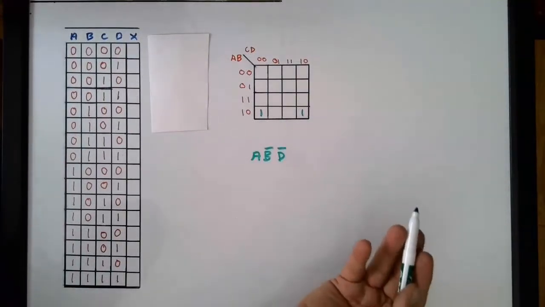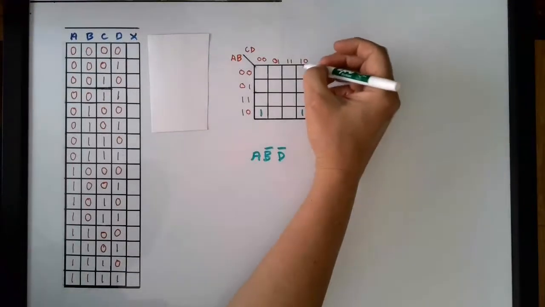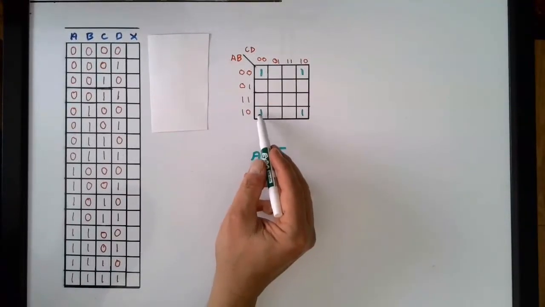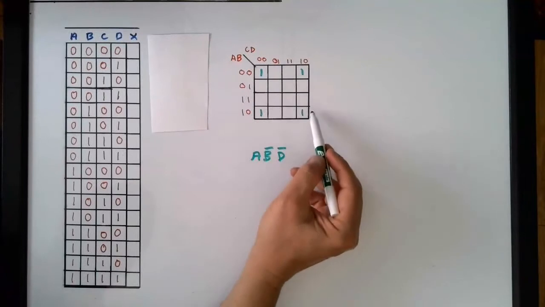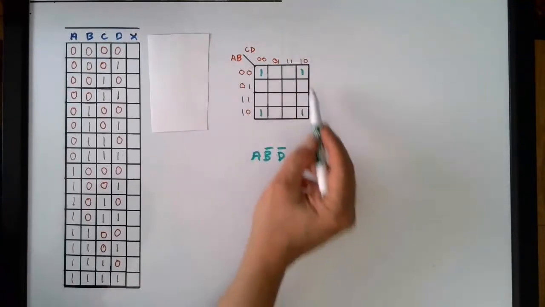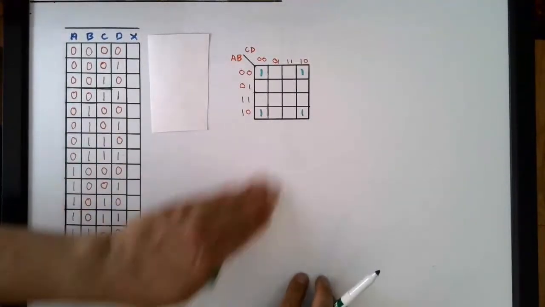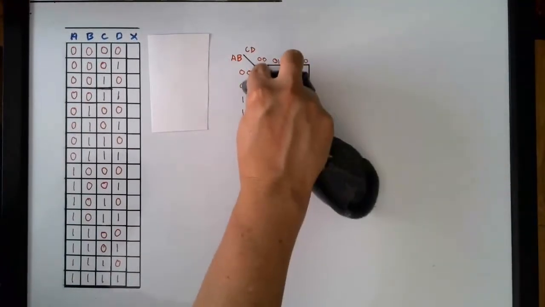The rest of them follow the same kind of process. But let me show you a couple of oddballs. We can actually have these 4 corners mapped. And in that case, what you have to do is look at the transitions between here and here, here and here, and also from left to right. Anytime you have 4 terms together, that ends up giving you a 2-term value. As we get more and more 1s populated in there, we end up getting fewer terms in the final equation. So let me show you a couple other real quick exceptions that are kind of different.